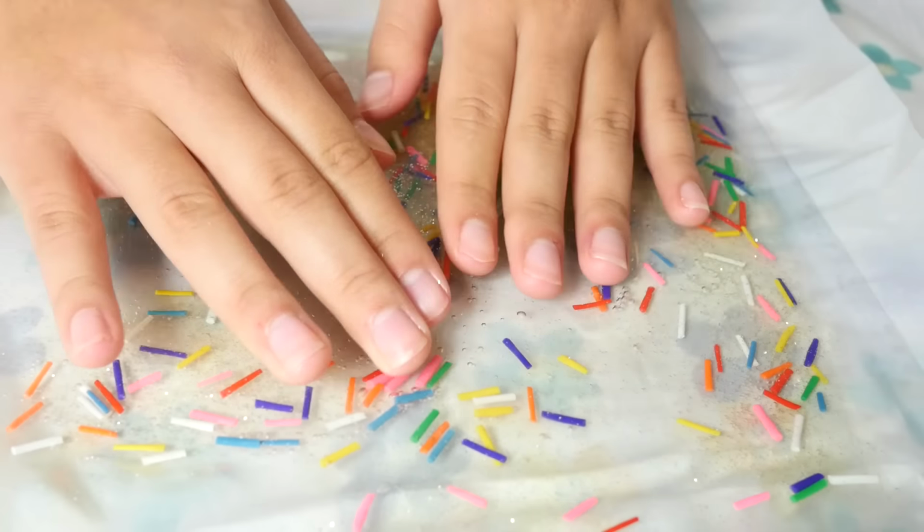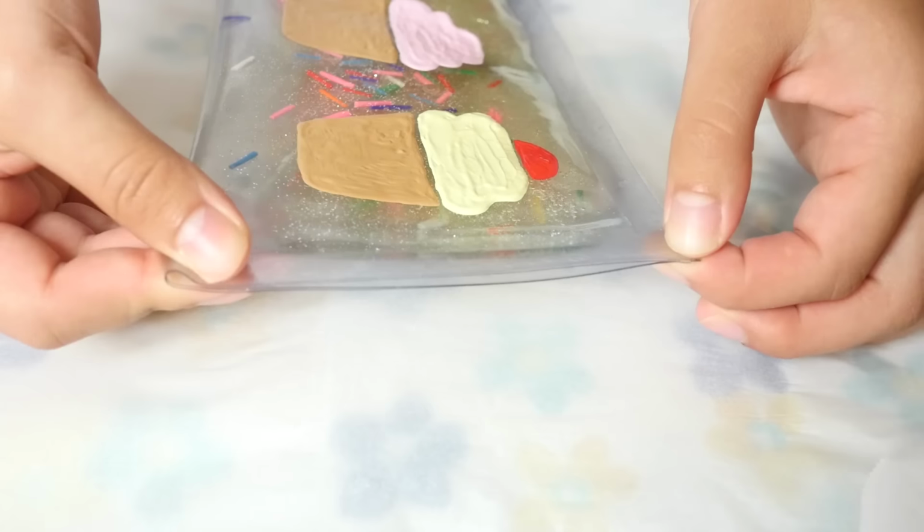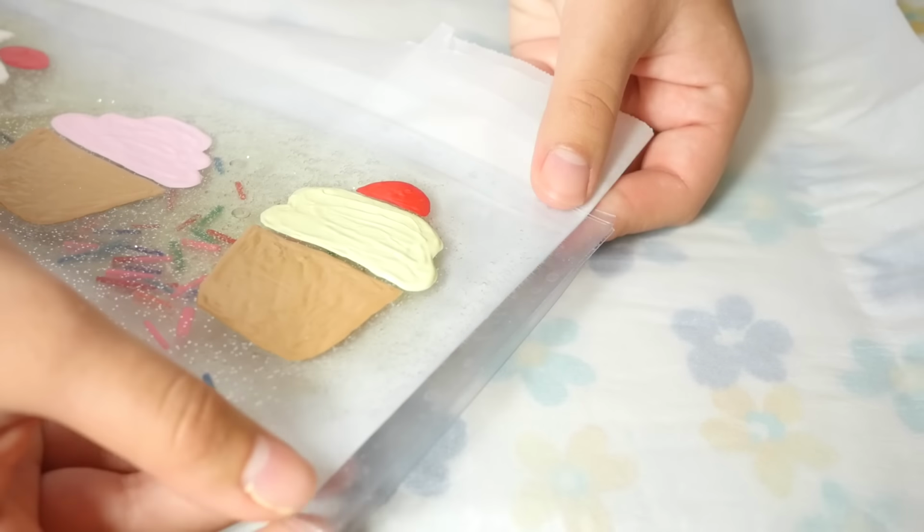a little steamy. Now I'm spreading all the goo so it's evenly distributed, and then folding the pouch in half, and it's time to seal those edges together, so I stuck a piece of parchment paper in there so I'd be sure to only seal the very edges.